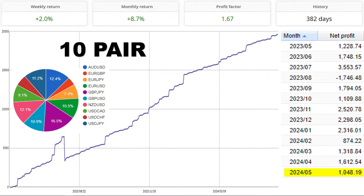Looking at the individual months, there have been some where they made $2,500. Last month was $578, which is quite low, but we've had similar results for January, February, and March so it's not really that much out of the ordinary. Going over to the 10-pair one — also with the same history of 382 days — monthly returns are a bit higher at 8.7%, most probably in the range of 12 to 15%. The $1,048 looks pretty okay, though low compared to previous months — February was actually lower, but apart from that it's one of the slower months overall.